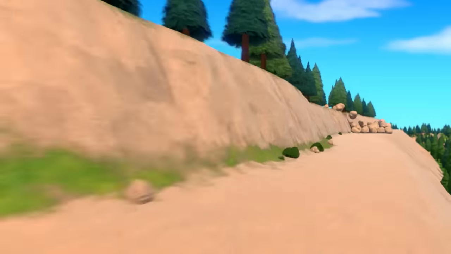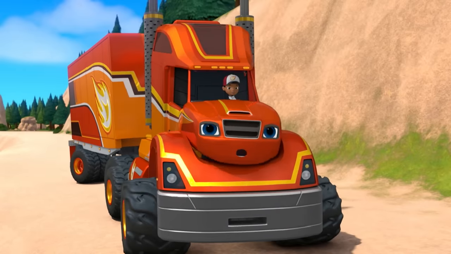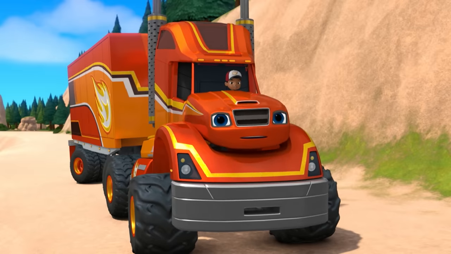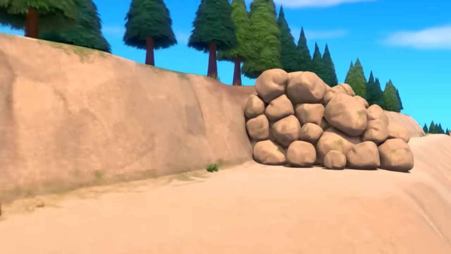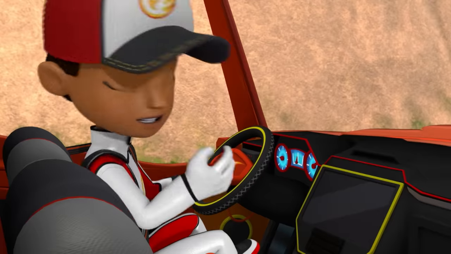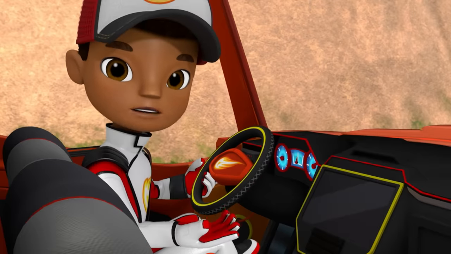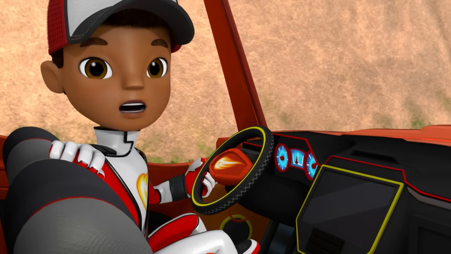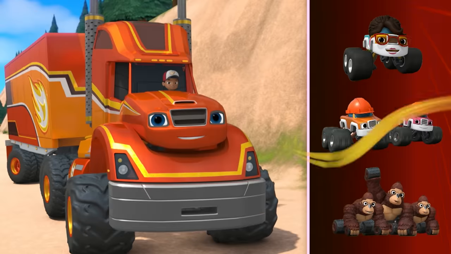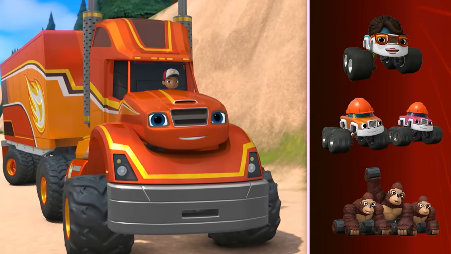Look out! Lugnuts! Those rocks are blocking the path. But then how are we gonna get water to those firefighters? Looks like the only way we can get past is to smash our way through with a lot of force. Yeah, and I know how we can get more force. We just need to make ourselves heavier so that we have a lot of mass. A mass of 100 tons. Let's add some of our monster machine friends on top of Blaze so we have more mass.